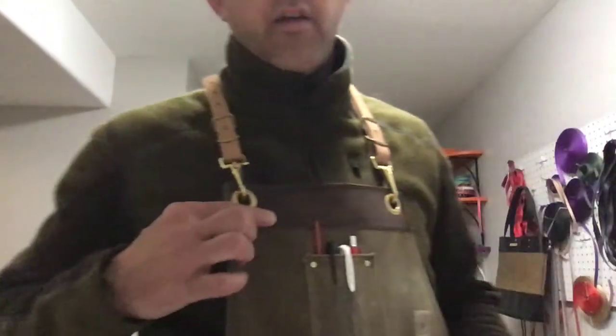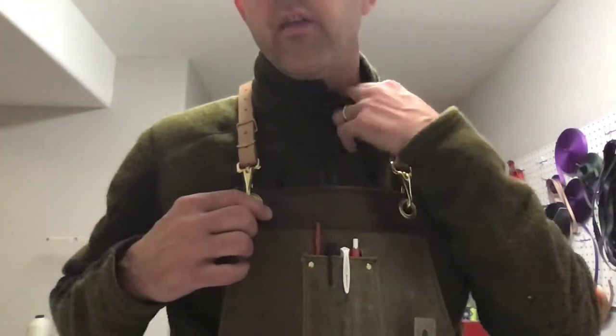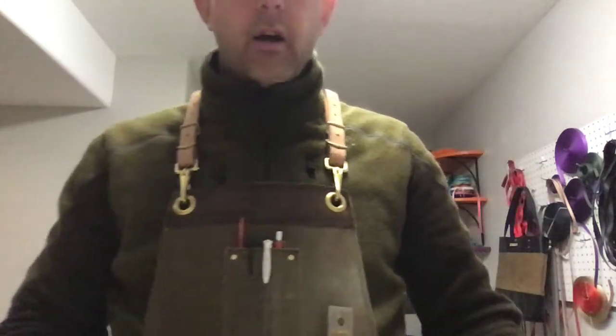I marry it with leather — this is dyed veg tan leather, but I now use an oil tan leather made for Red Wing boots, which is an iconic boot brand. I found the leather that comes with that, so pretty much I make what I can get, but usually it's a brown or black that marries with the black and nutmeg.